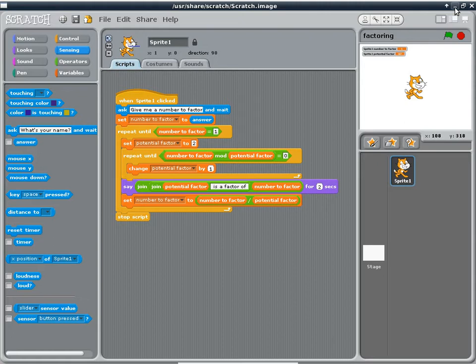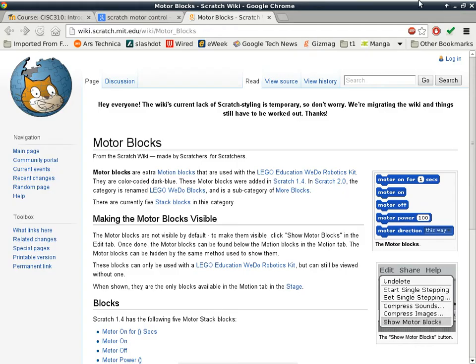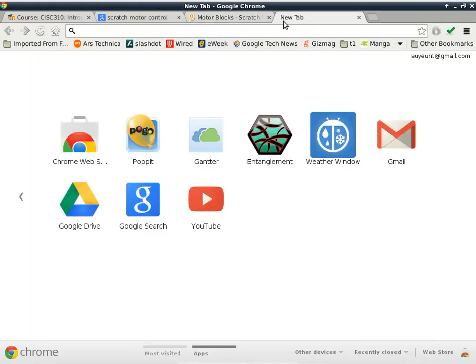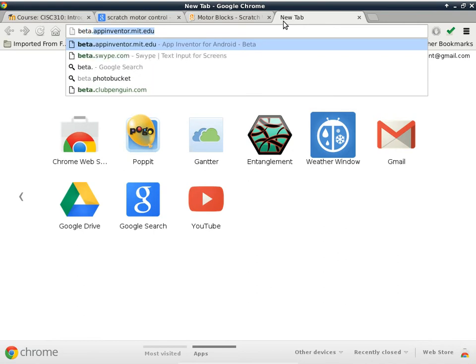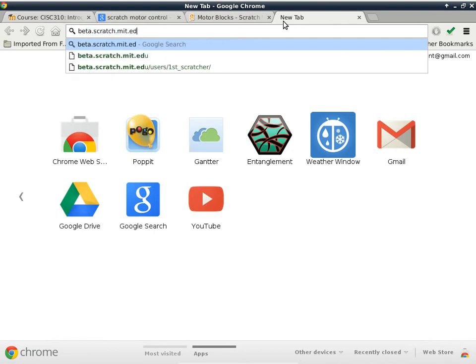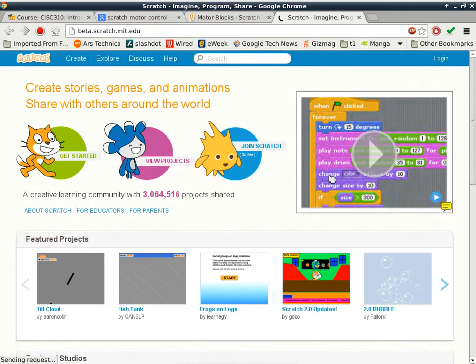Is 2.0 in beta, or is it out? I think it is still in final beta stage. So you can look at beta.scratch.mit.edu. And there was another hand. Can I answer a question? Yep, go ahead. You kind of answered the question. Okay. I was going to say it was in beta. Yeah, it has been in beta for a long time. The original wiki said it would be released sometime last year, and that did not materialize. And we are already in April in 2013, and it's still not released yet.